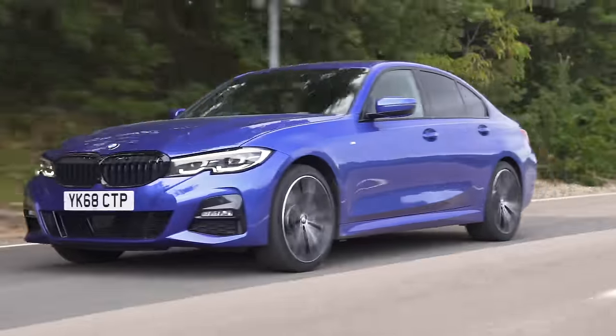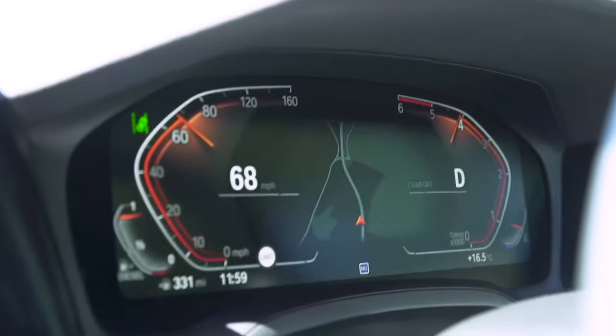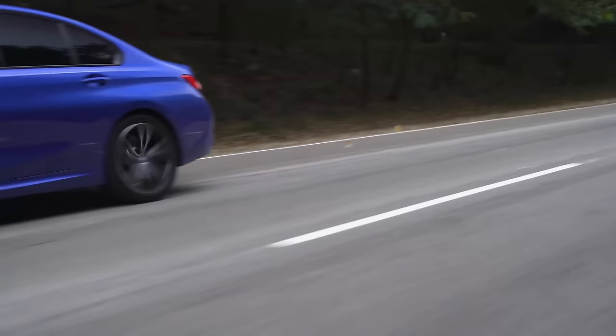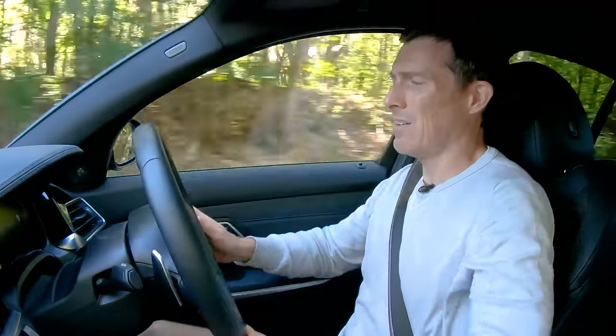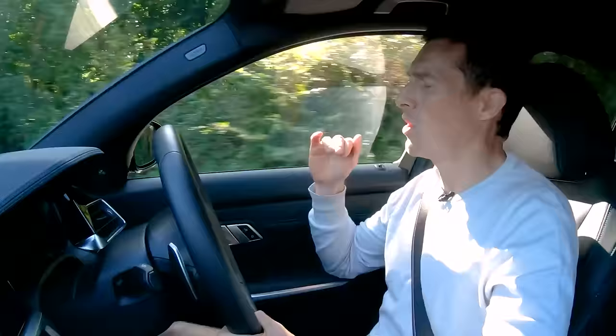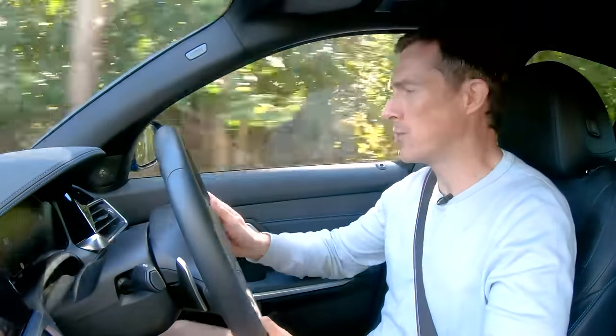Out on the motorway, this new 3 Series is just as impressive. The old car was quite noisy — this one's fine. The engine and gearbox combination really excels here. I floor it in comfort mode and the gearbox responds, the car takes off — 50 to 70 mph easily. This 2-litre diesel engine in the 320d really does have good pulling power. It gets a little bit noisier as you rev it out, but you can't argue with the performance. Real-world economy was 44 miles per gallon — there is still reason to have a diesel if you're doing lots of motorway miles. Get the 320d. Round town? Different matter — go for one of the petrols.